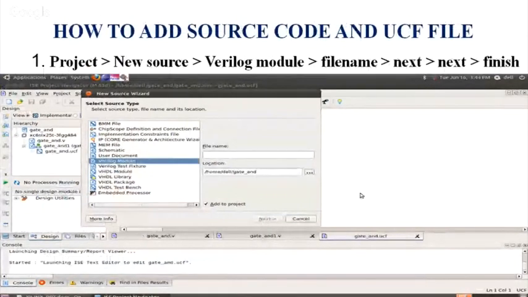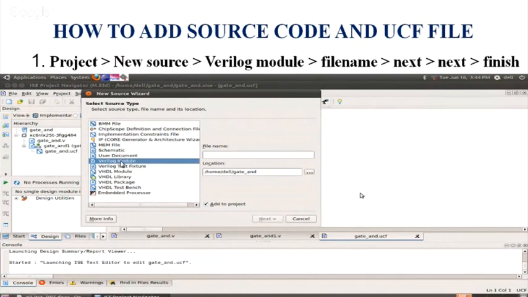So how to add source code and the UCF file? Click on Project, this one. Then go to New Source and select Verilog Module. There are so many options available.